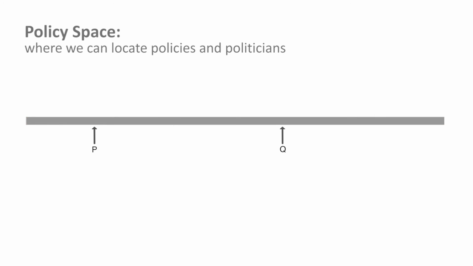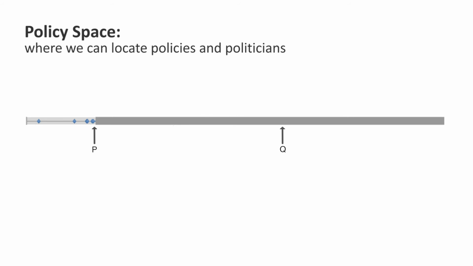And these points, the P and the Q, will divide this policy space into three parts. Let's look at the part of the line past the point marked P, where the proposal is. These are all the senators whose ideal points are in this region. Are they going to vote for the proposal or against it? Remember, they're choosing between P and Q, and thinking spatially, they will vote for whichever point is closer to them.